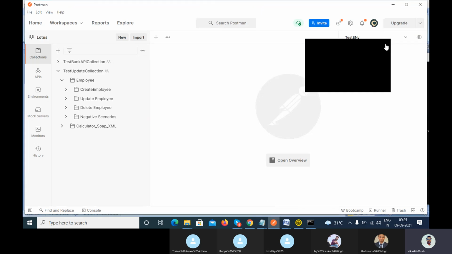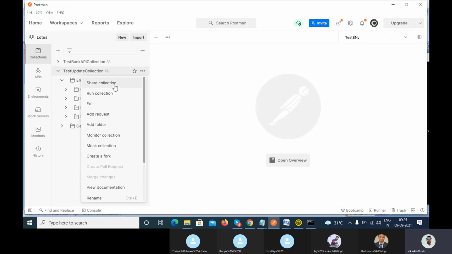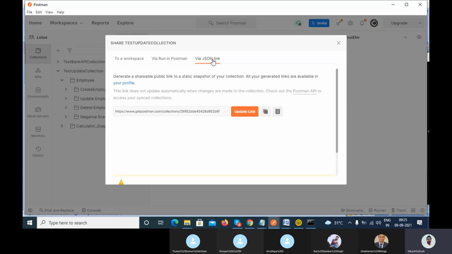Now after installing Newman, you have to run your collection. Go to Postman and share the collection. Here you will get an option, the third one, via JSON link.